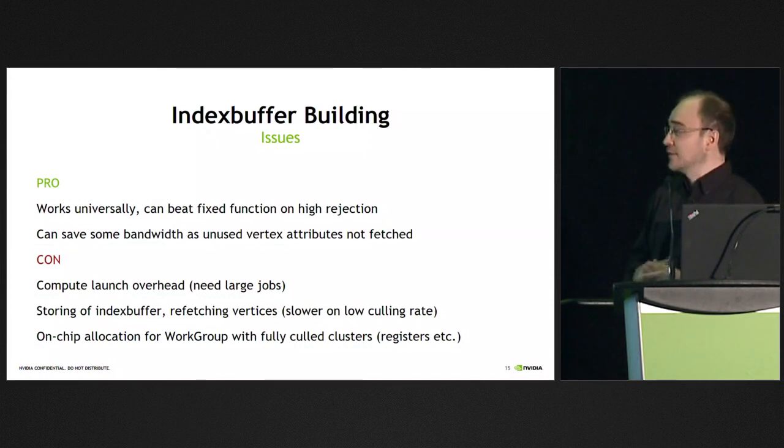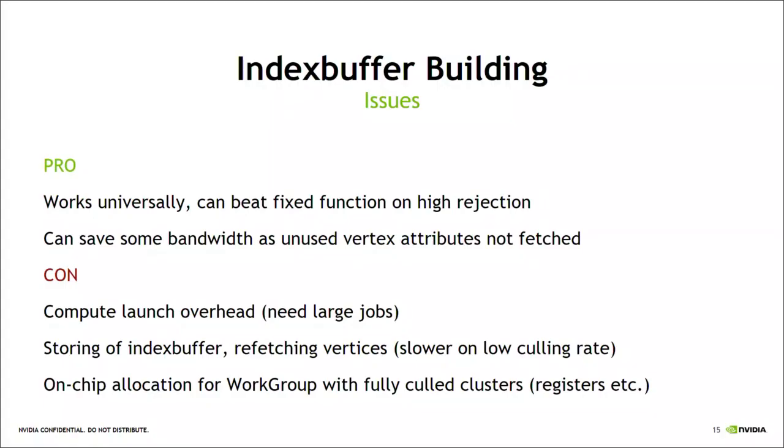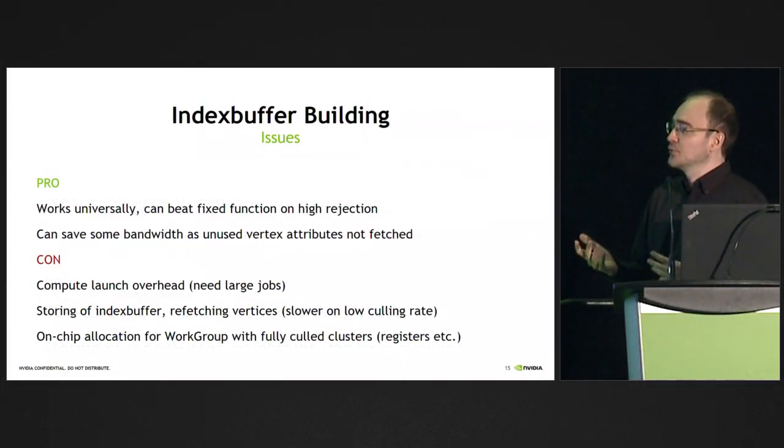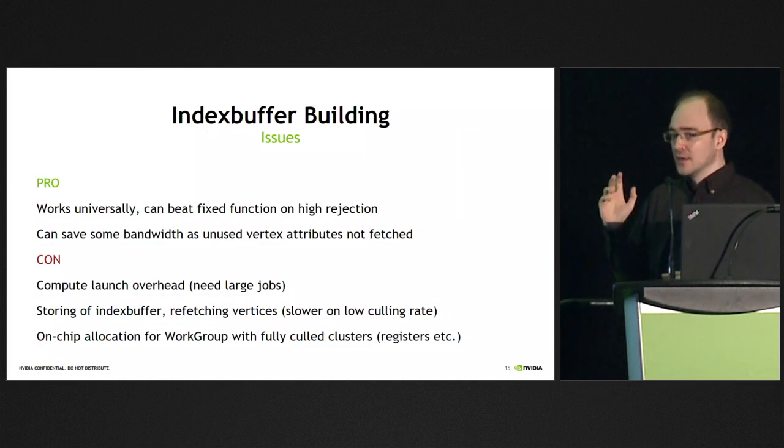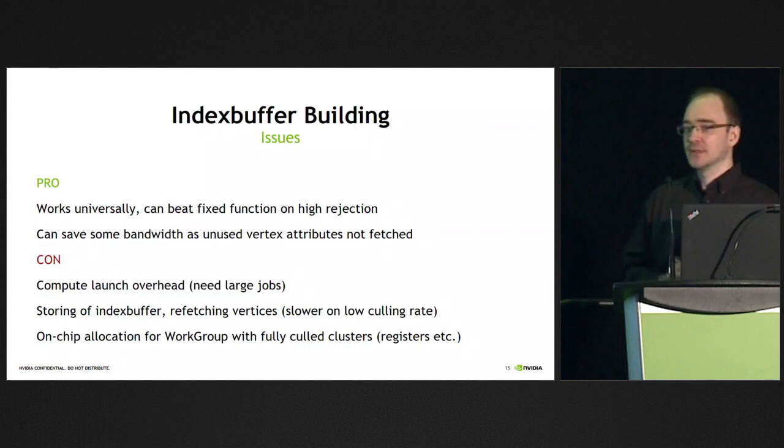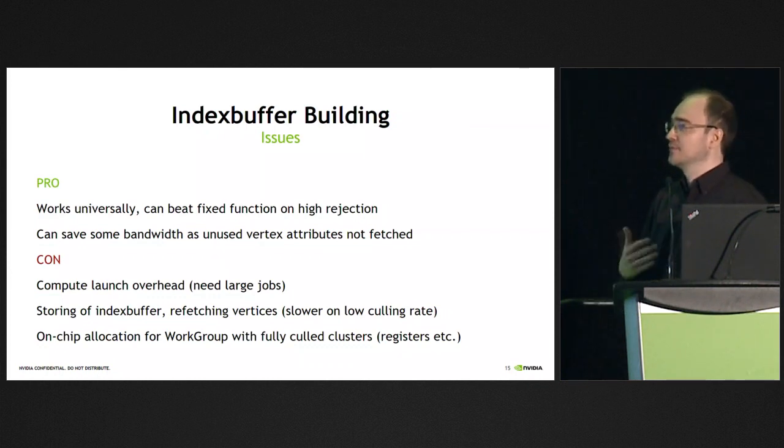The benefit of this is it can be really fast because it's compute, it can run on any hardware. We also save on bandwidth, because vertices are never used when certain triangles are not visible, so we save on fetching the other vertex attributes like texture coordinates, normals, and so on. Now the downside is that we have to come up with this machinery to create the index buffer culling and all that. And we have the problem that if we don't cull much, then we actually fetch things twice and we add a lot of work. And this ultimately was a bit of an issue.